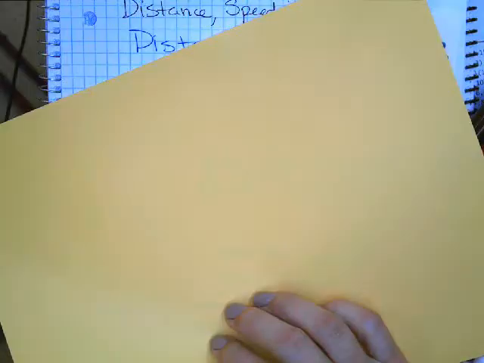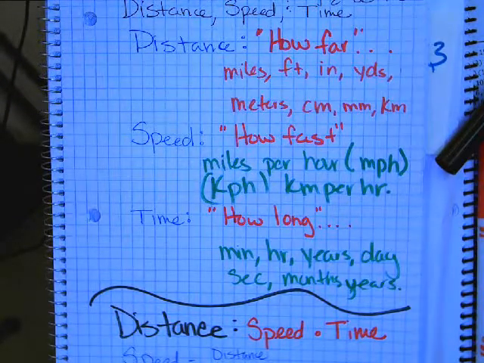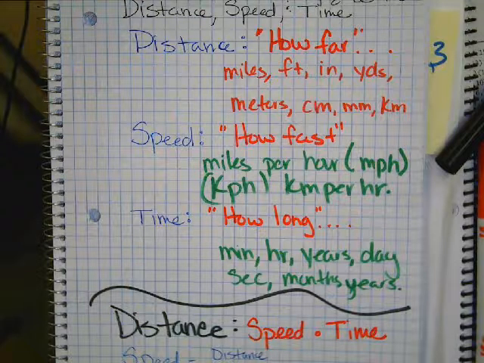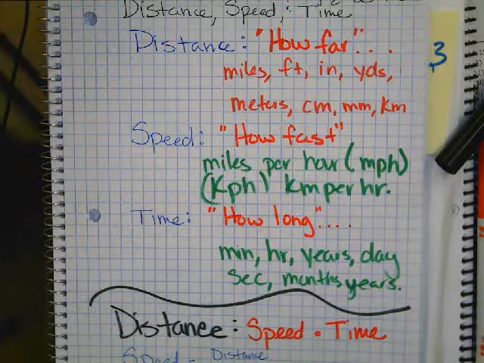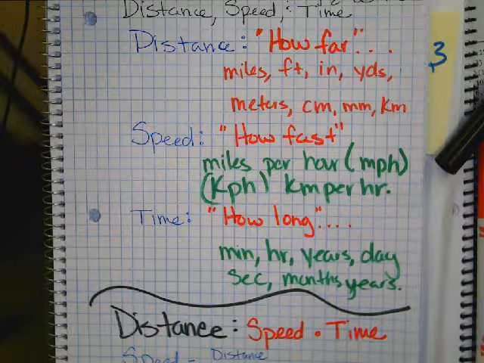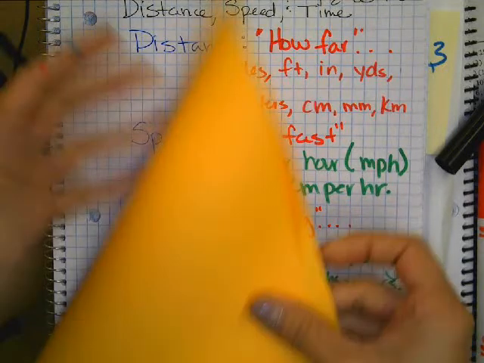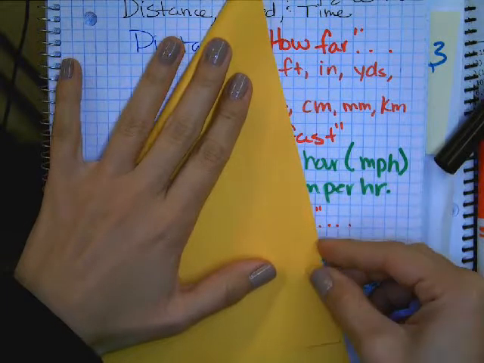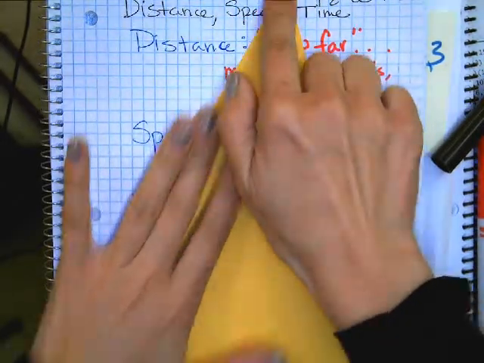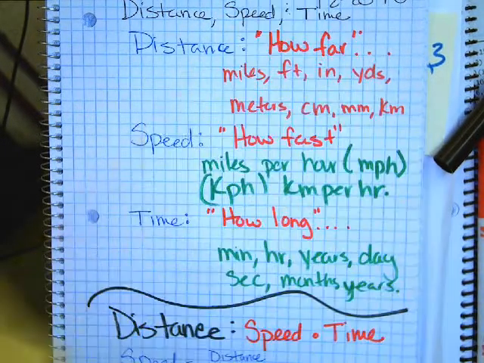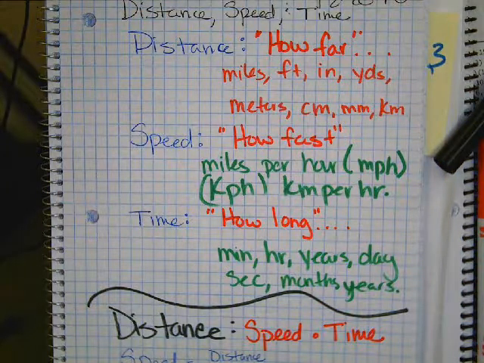Okay, taking this paper, we are going to be creating a triangle, so pay attention. Take this corner, good, and you're going to fold it down to here. You're going to line up this side to this side, so take the corner and fold it over, and then line up the sides. Line up these sides right here. So you end up with something that looks like this.